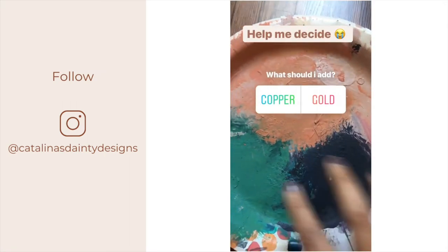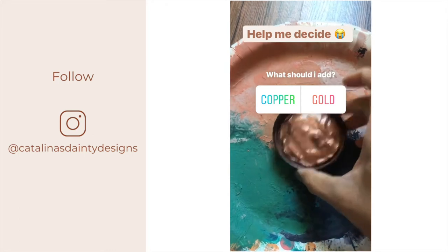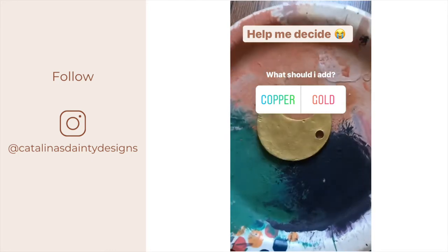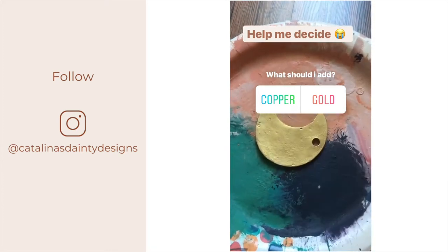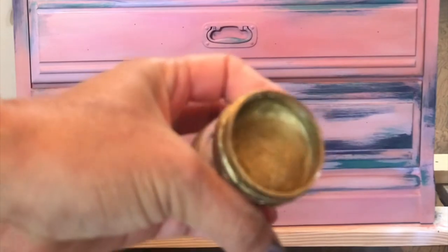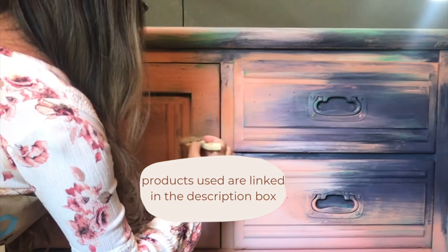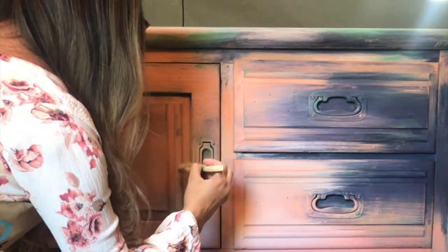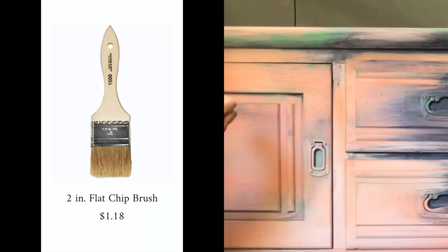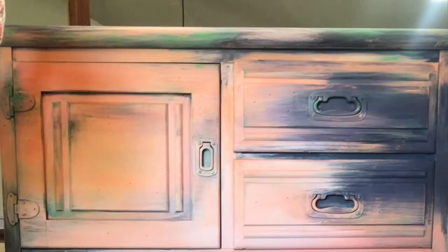Help me decide. So here is essentially my color palette. Here is the copper. It's so pretty. But also here it is with gold. I don't know which one is winning, gold or copper. I think you can infer that gold won, but barely. I actually had a tough time, and you guys had a tough time deciding as well. So gold finally won. I'm going to use a cheap chip brush.